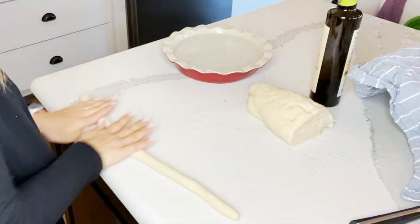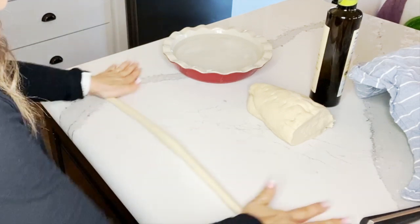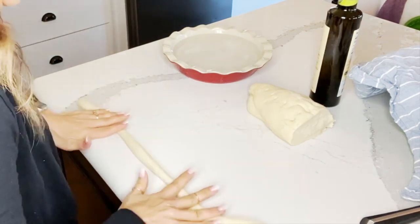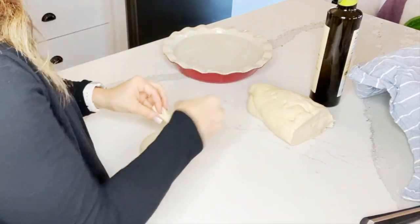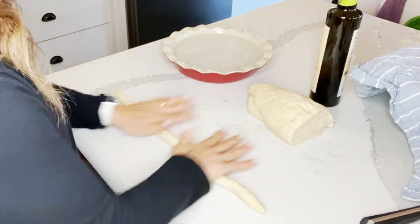It is supposed to be. Then we're gonna dip them in the baking soda water, it's just not long enough.